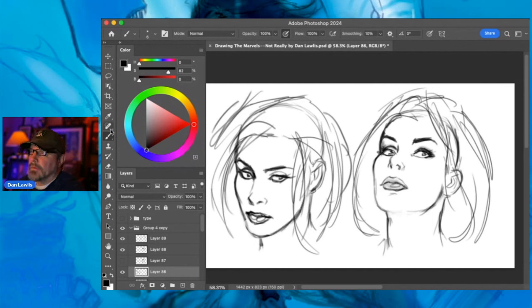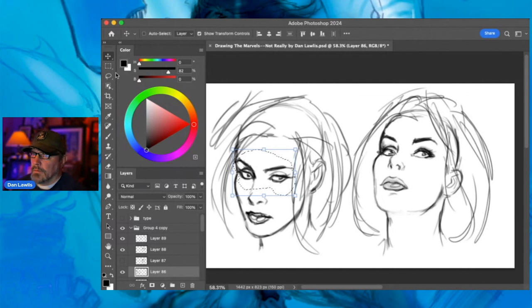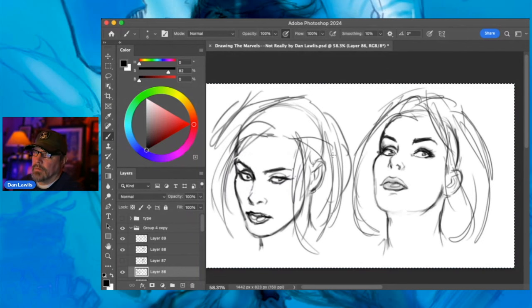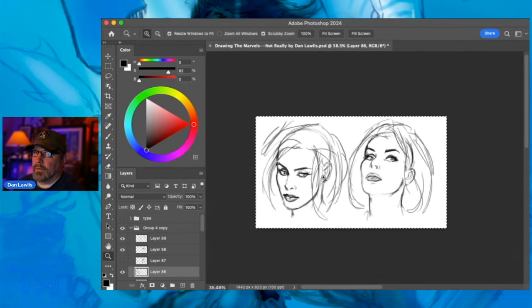Probably this nose is too big. That's probably one of the issues with this, the whole thing is just this nose is too long. And I could just select it, use my arrow keys, move it in. Deselect that, and you can see the improvement. Yeah. Okay. It's all right. I'm going to have to quit this one because it's getting too long.